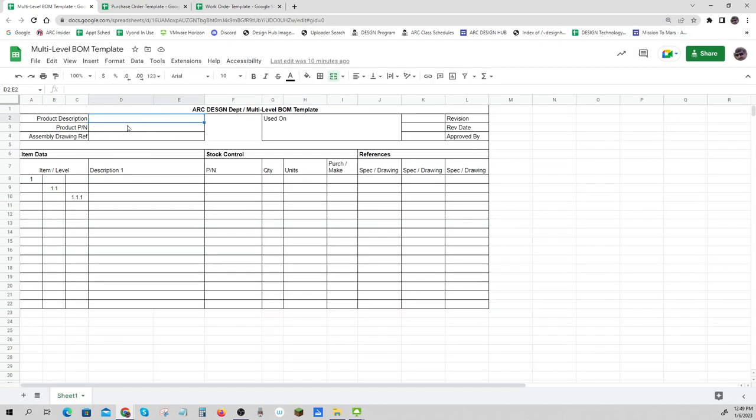There's an area, this is for a bill of materials, that talks about what the product is, where it's used, and what revision we're talking about. We'll get into revisions later on, but everybody's got to be in tune. We have to be making the most current thing available, unless we know we want to make an old one. And then there are some things called different levels.